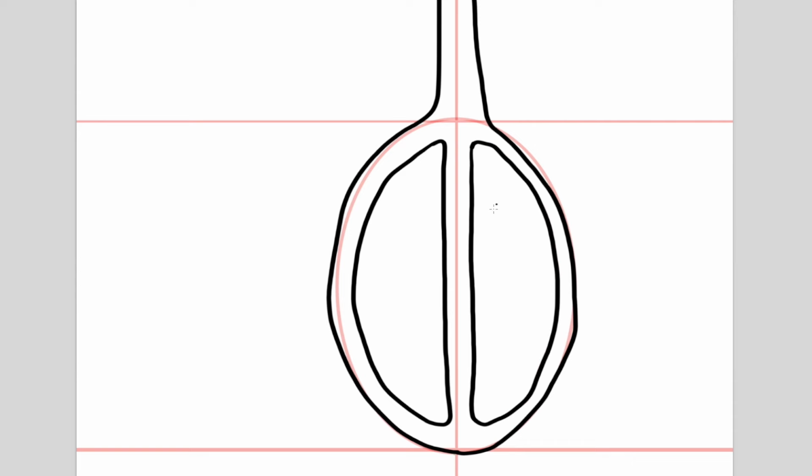Okay, there we go. Now next, inside of the ovary, I'm going to draw the ovules, and I'm going to draw six of them on this diagram, just as sort of circle oval shapes. 1, 2, 3, and then symmetrically draw another 3 there. And then connect them here like this. Make sure I do connect all of my lines. Okay, that looks pretty good.